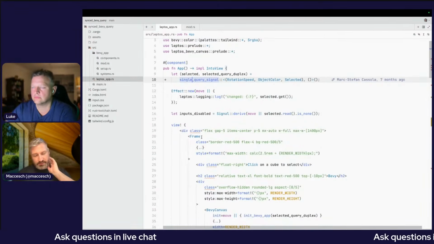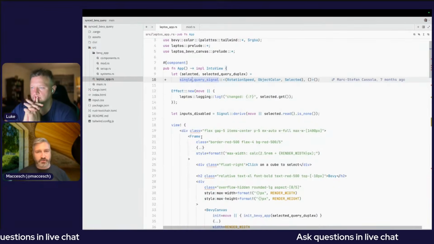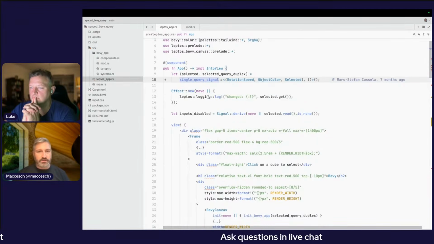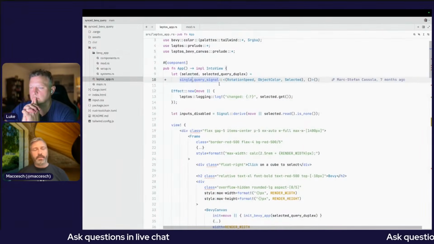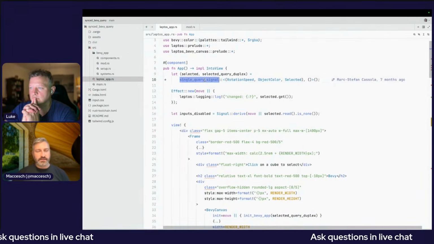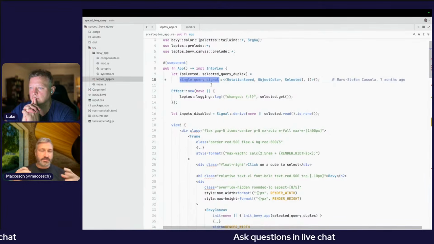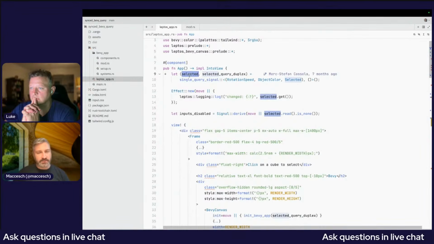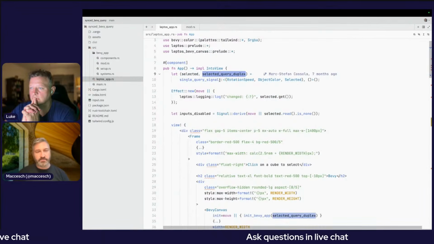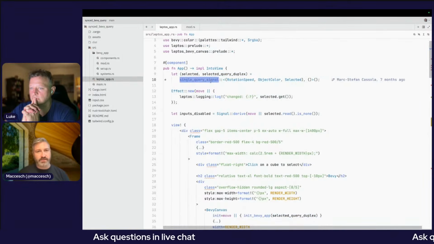This assumes that you have a little bit of knowledge of Bevy. So these cubes, you can query them in Bevy, and so this is to synchronize this query with Bevy signals. So you get a selected, which is sort of a read-write signal, a Leptos read-write signal, and then this part you pass into Bevy, and you create it with this single query signal.